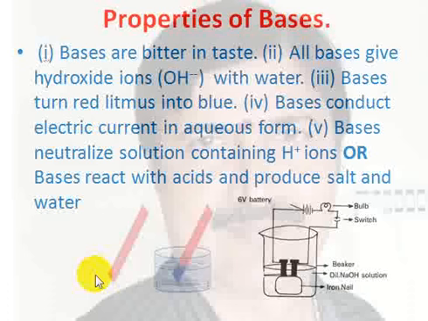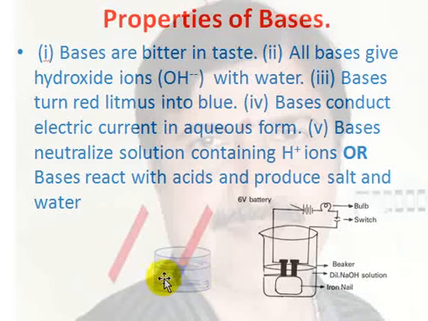See, this is the red litmus. Here in this beaker we have taken some base. When red litmus is dipped into a base, the red litmus turns to blue color. See here, the blue color. Then if you take a base in an electrolytic cell, bases conduct electricity in aqueous form. So if you add base into water, it can conduct electricity. So this is another property of a base.